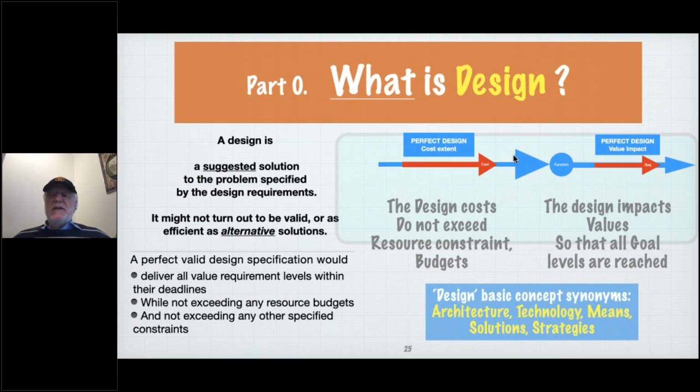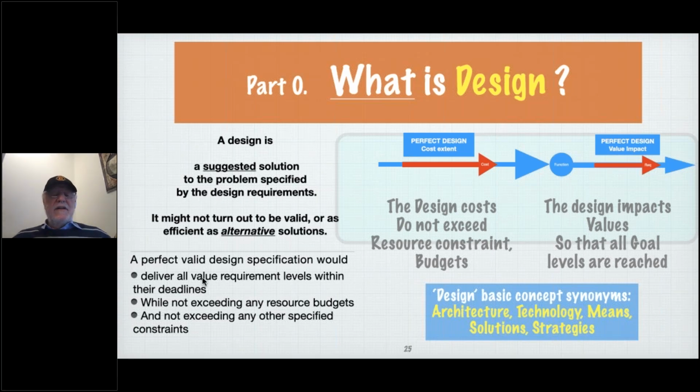So looking at our graphical icons here, we introduced function, and then a value, and then the idea of a design. And here's a design where the width expresses the impact, or how good it is. We'll look at that more later, but it's better than our need, our goal right there. So that's a perfect design. Here's our cost constraint, our budget, and this design doesn't use more than our total cost, so that's quite acceptable. We can afford to do it, and it does the job. So that's the definition of a perfect and valid design.